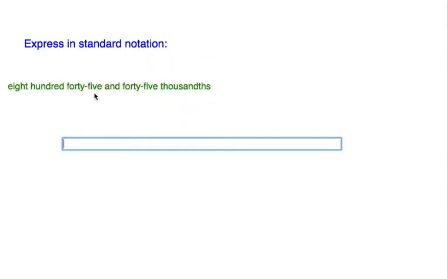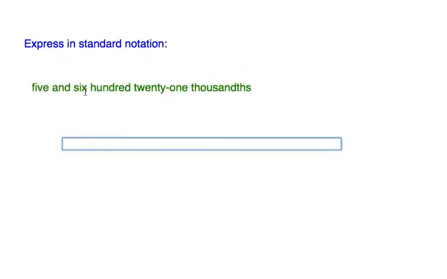All right, 845. So 845 and 45 thousandths. All right, so I'm going to write after the "and" 45. So I'm just going to write 45, but the 5 has to end up in the thousandths place. So to get that to happen, I'm going to put some zeros. Right now the 5 is in the hundredths place. If I put a 0, now it's in the thousandths place. And that's the trick to this level. So that's the tenths, hundredths, thousandths, and the 5. The last digit has to end up in this place, which in this case is the thousandths.